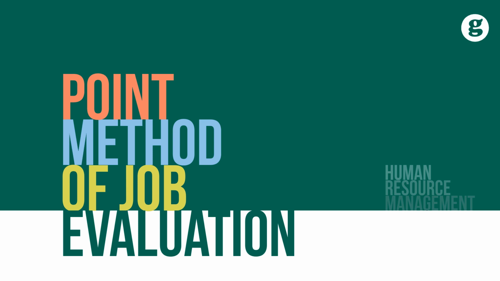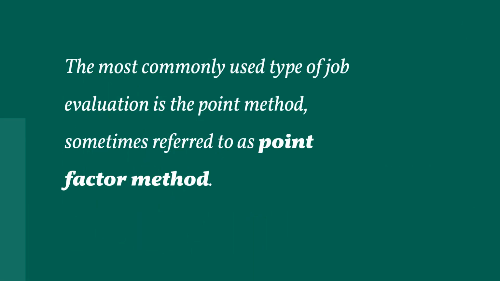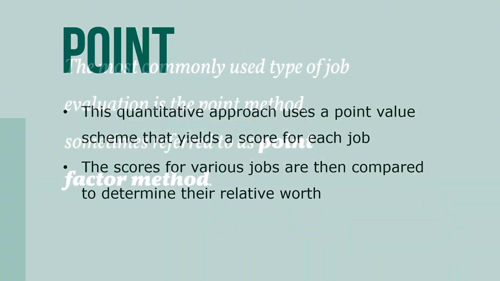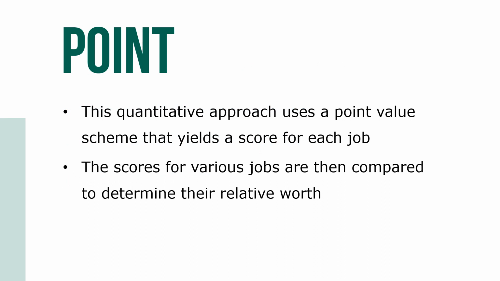Next, we'll give a brief overview of the point method of job evaluation. The most commonly used type of job evaluation is the point method, sometimes referred to as the point factor method. This quantitative approach to job evaluation uses a point value scheme that yields a score for each job. The scores for various jobs are then compared to determine their relative worth.